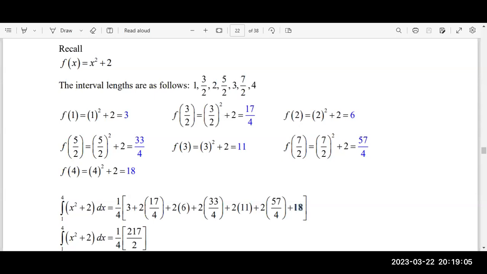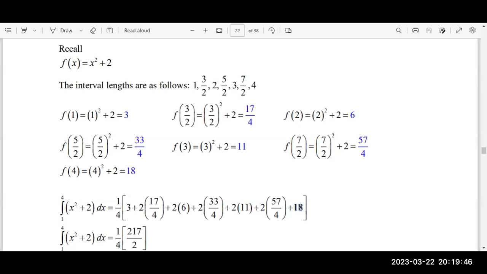Because the first and the last, they're not the interval, sir. No, that's not it. They don't have a trapezoid, sir. Mm-mm. They're only touching one side of the trapezoid. The first one is touching only one side of the trapezoid, so that's why that is only 3. But every other ordinate beside it is touching two sides of trapezoids, so it's 2 of each of these that we have.